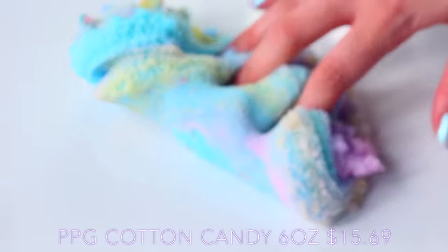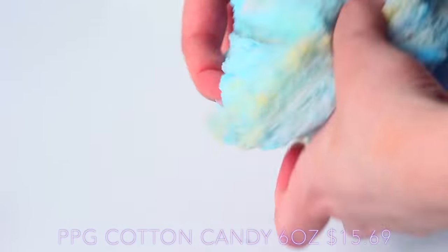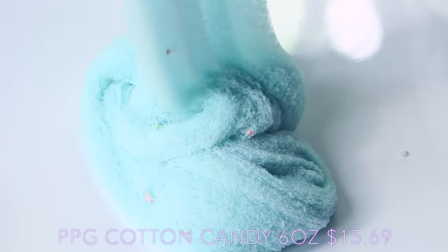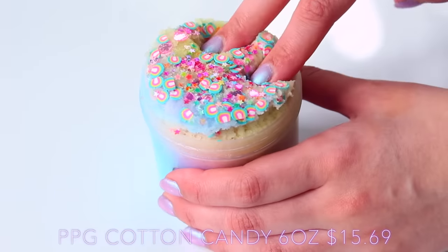It's perfection. Again, the colors in this were gorgeous. And the color theory in this is so clever because when there are loads of colors like this, you don't expect it to be beautiful, but this ended up in a perfect turquoise color. It looked like it was already colored this way.